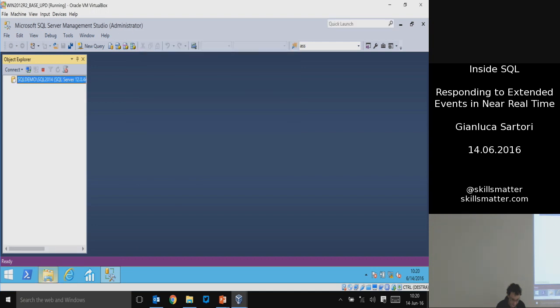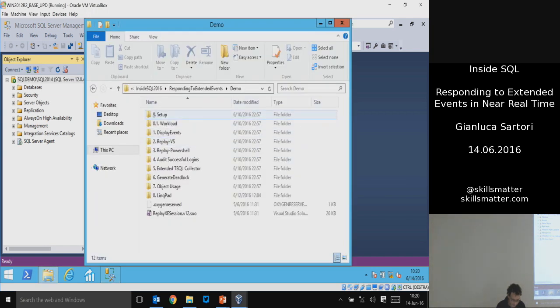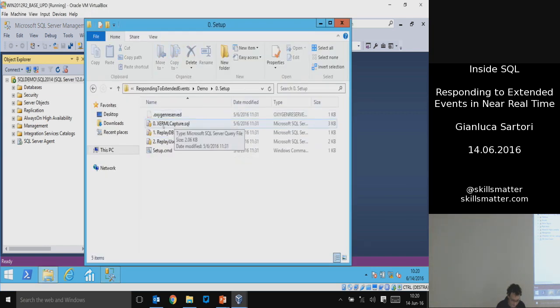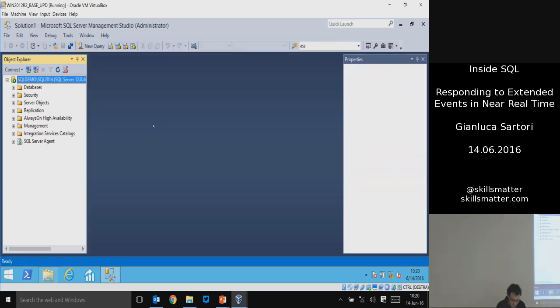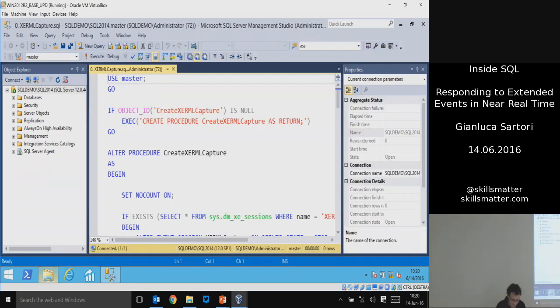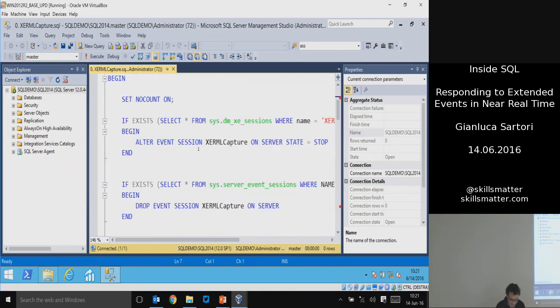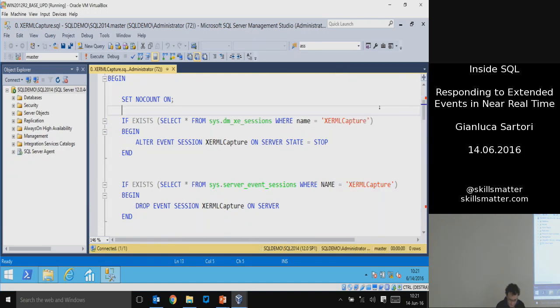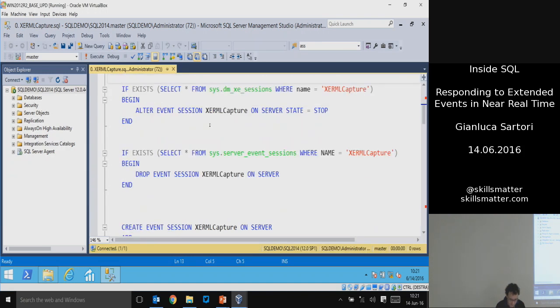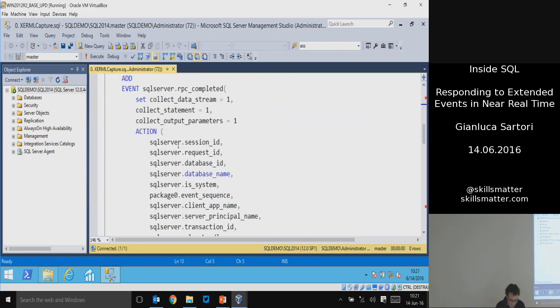Okay, so in order to do that, we will open a connection to SQL Server 2014, and we have to do some setup first. We will create an extended event session. Okay. And this is what it will capture.